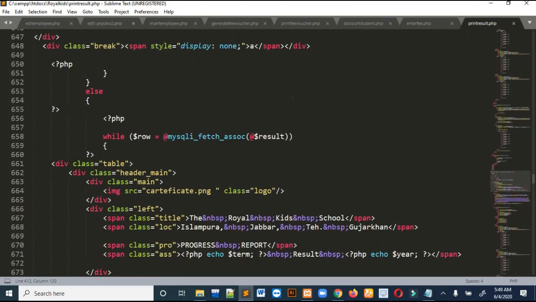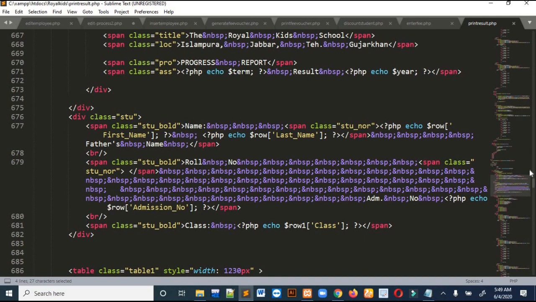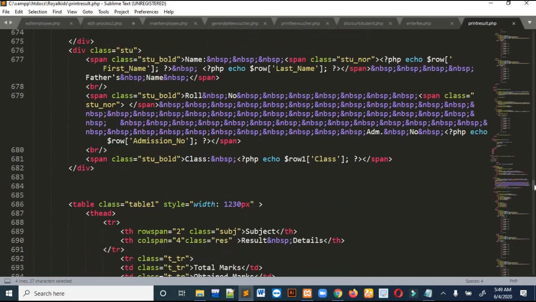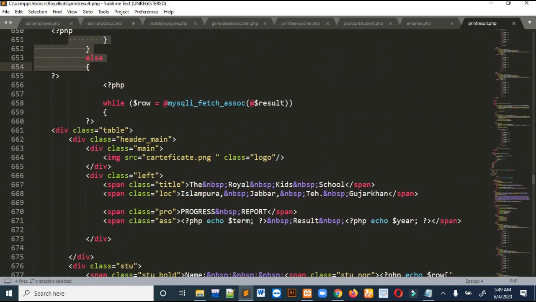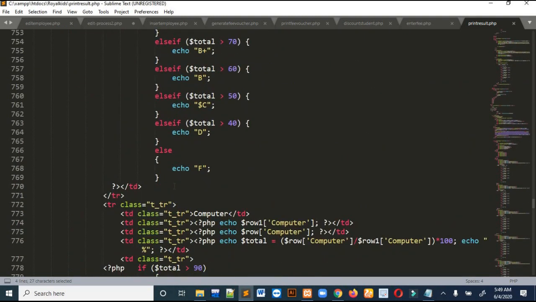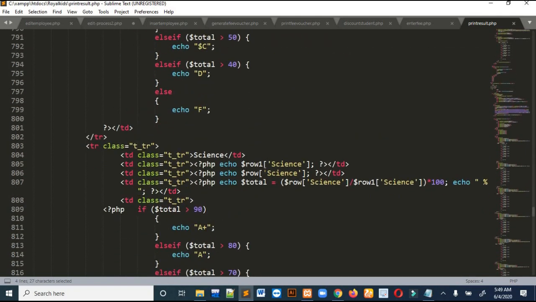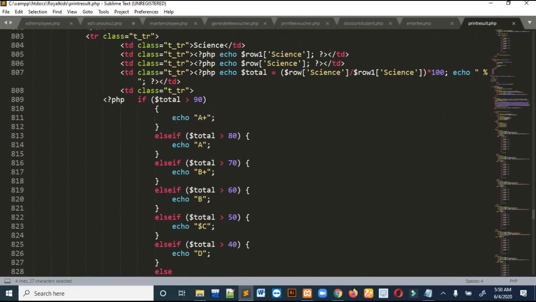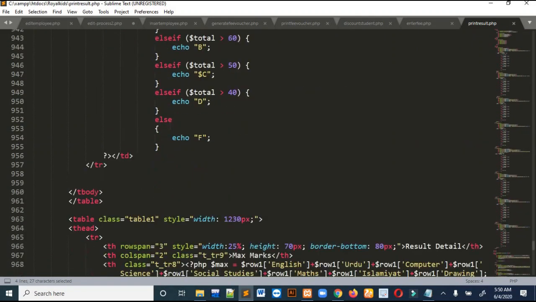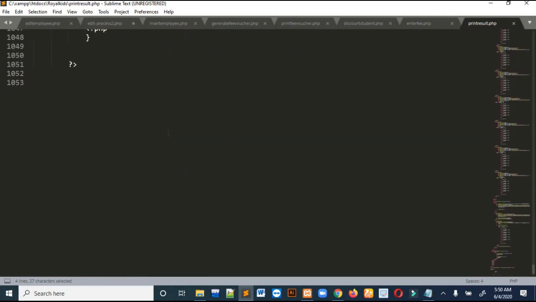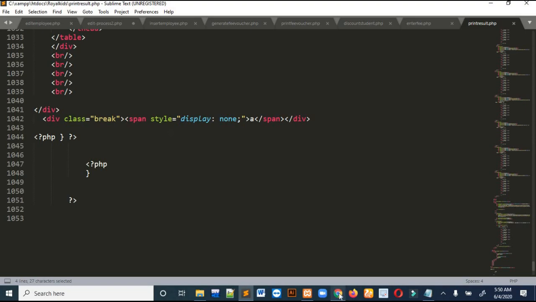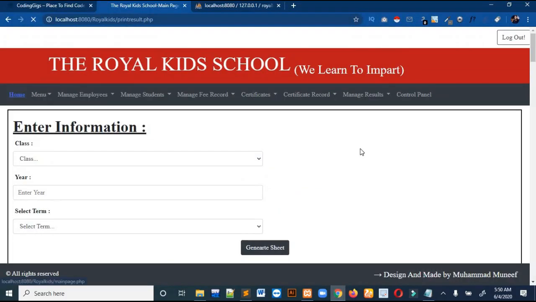So let me show you. So you can see that is the else, so then this result will be printed. This is the simplest page. Okay, but only the result card is complex. So you can see that this page has different subjects. It has science instead of chemistry, biology. Okay, so this is how I am printing that one. So this is the simple thing. So now I will show you how I had added the result.